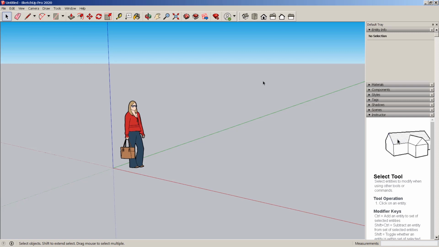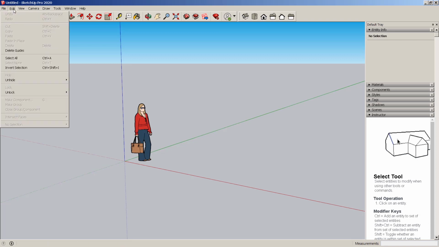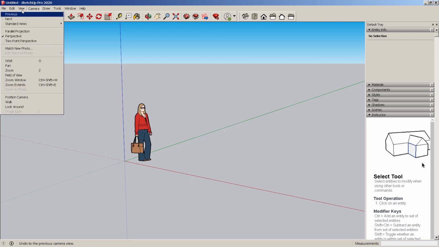Here we're going to look at the main parts of the SketchUp interface. We start, of course, with the top, which is the menu, and you can see the different elements of the menu. It has the typical uses for a menu: file, edit, view, camera, draw, tools, and window. Edit is for copying and pasting.